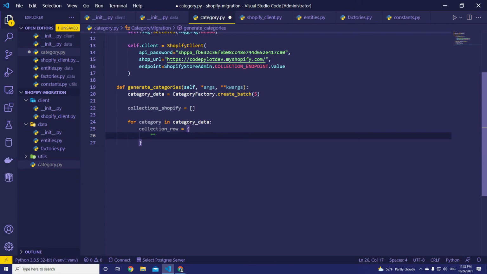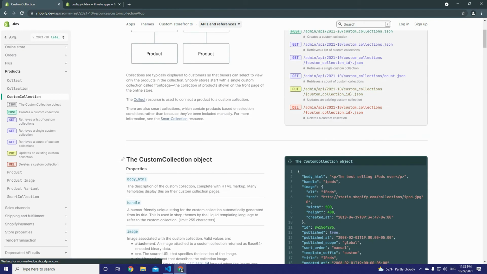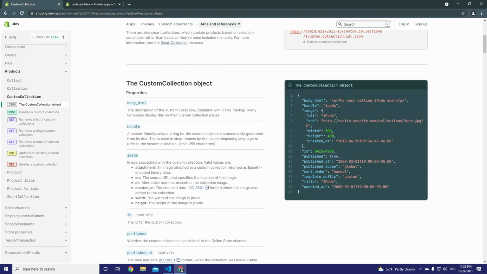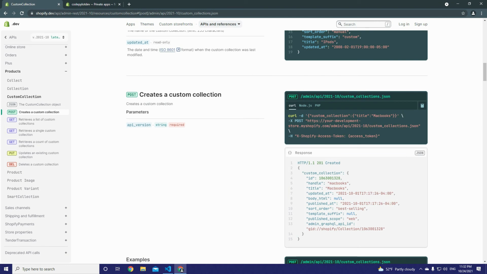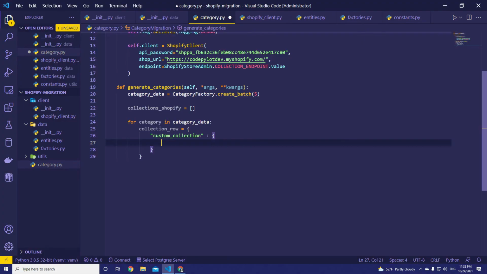So let's say custom collection, like that. Why custom collection? Let's navigate to the API structure. As you see, we have to define the custom collection object this way. All these attributes are defined under custom collections, like that. Okay, so we're doing the same. Custom collections: title, category title.